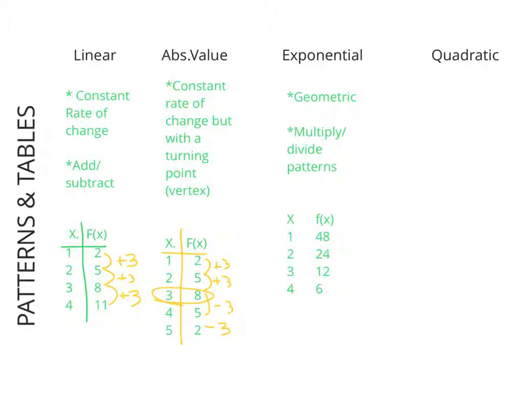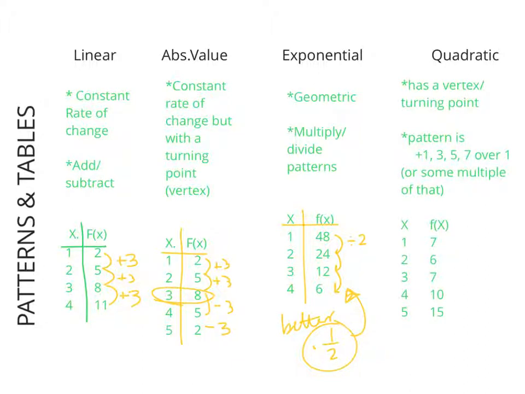All right, exponential. Like with linear, we have arithmetic; with exponential, we have geometric. These are all going to be patterns of multiplication and division, which is why it gets large really quickly or gets small really quickly, unlike linear, which is a more steady pattern, a constant rate. So notice on this one, this is an example of one that is dividing, or getting smaller. We're not subtracting the same thing every time, we're dividing. I just want to remind you, you can write divide by 2, but it's better here if you recognize that this should be multiply by 1/2. That's the better way to write this pattern of divide by 2 here.